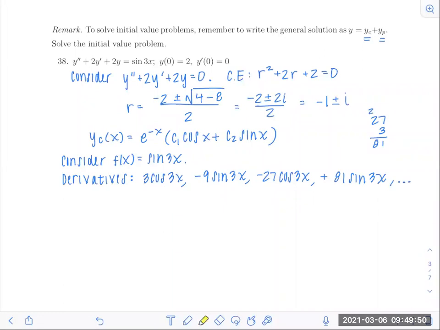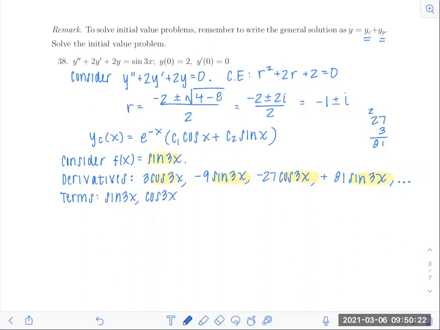But the reality is when I look at this collection of f of x and its derivatives, I'm really only seeing 2 different functions popping up with some different coefficients and plus and minus signs in between. So although I'm going to get different derivatives as long as I do this, since I don't care about the coefficients because I'm taking a linear combination, the only terms that I'm going to consider here are sine of 3x and cosine of 3x. I only get 2 terms in this case.